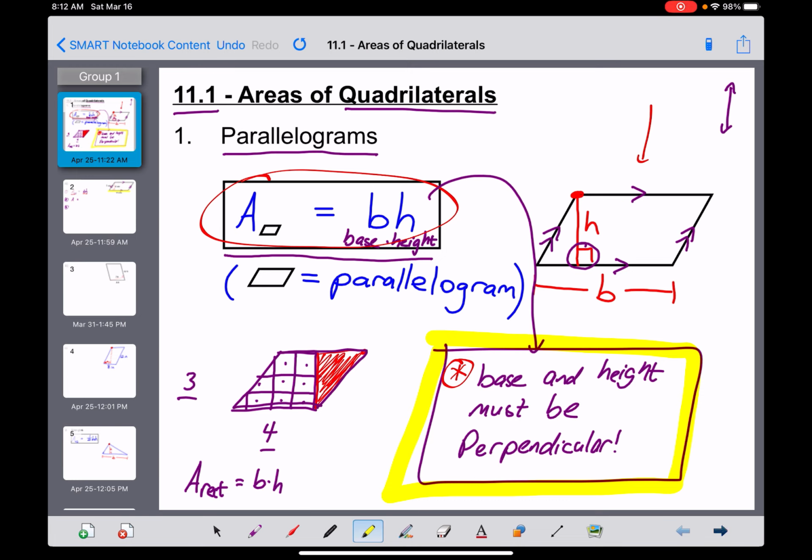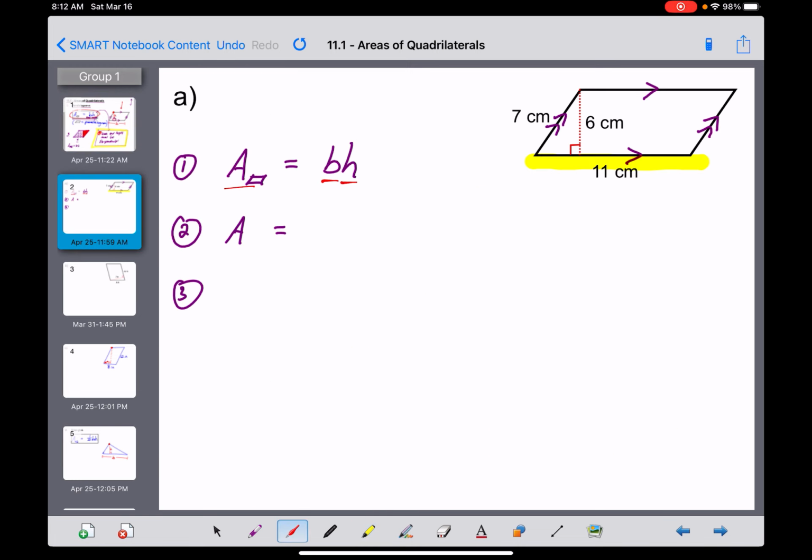And you'll notice in this problem, guys, I actually gave you 3 measurements, 11, 6, and 7, even though we really only need 2. This is high school geometry. We're not trying to make this super easy for you guys. So base and height, if 11 is the base, do we know the length of a piece that is perpendicular to it? Well, there's my right angle, and 6 would end up being the height. So the base is going to be 11 centimeters, and the height then is going to be 6 centimeters.